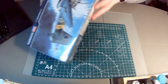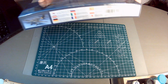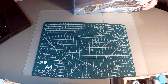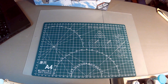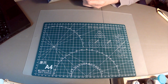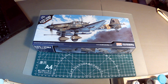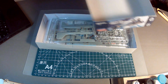Okay, so it's Academy catalog number 12450. I got this through Amazon, and the external packaging was very appropriate. There's a little crease here, but otherwise everything's great. Always top opening box, which is always nice.